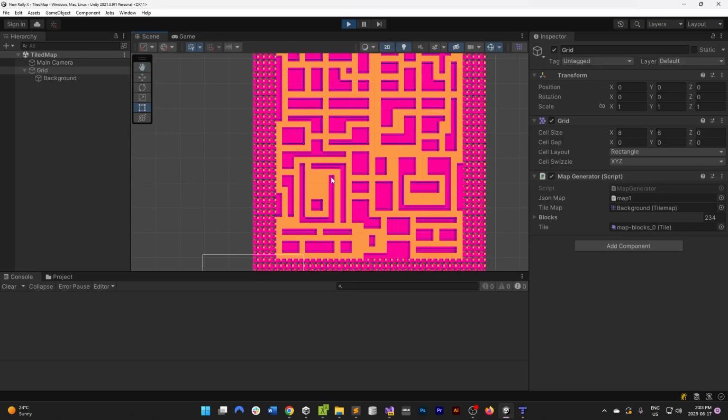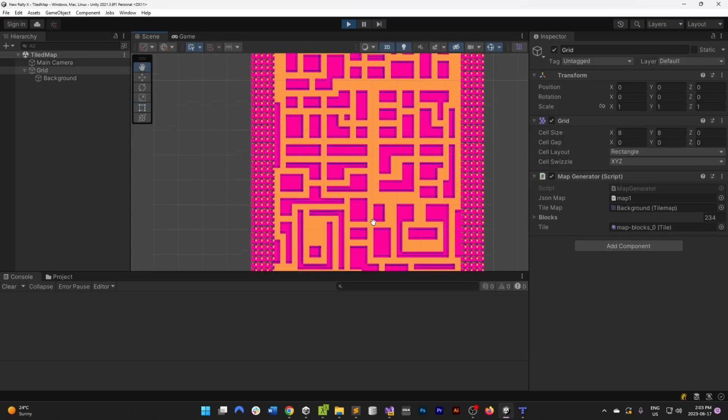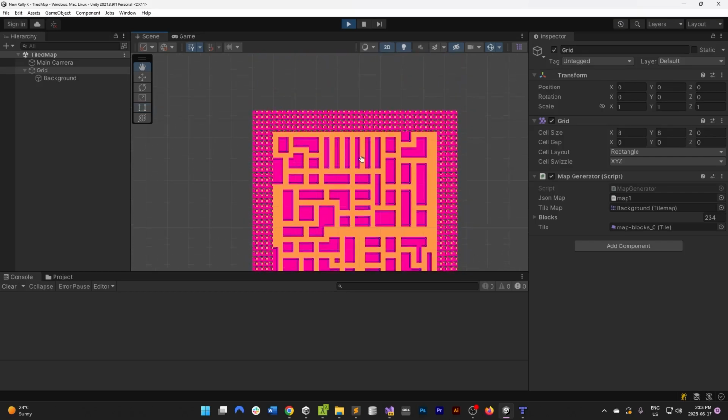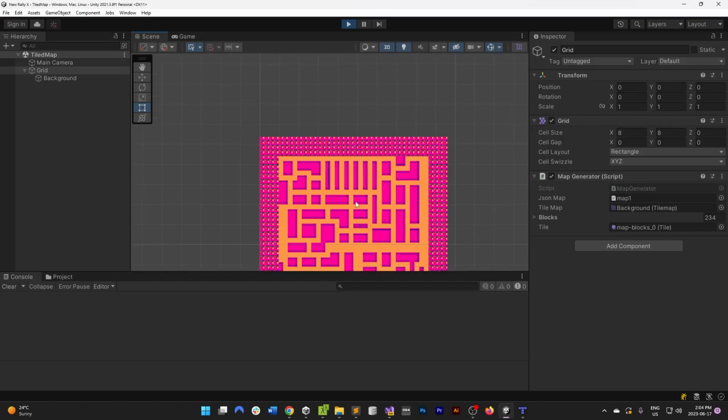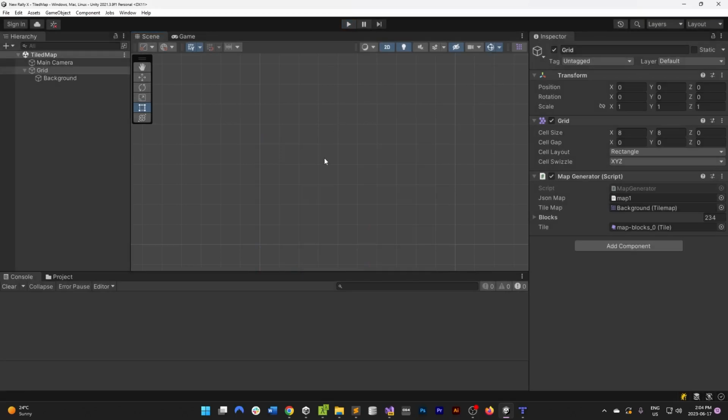That's looking good. Although it is upside down, and the reason why I know it's upside down is because that is the location of the start. So you start here, and the 3 bad guys start here, and then you go up there. So I've got it upside down. That's easily fixed.